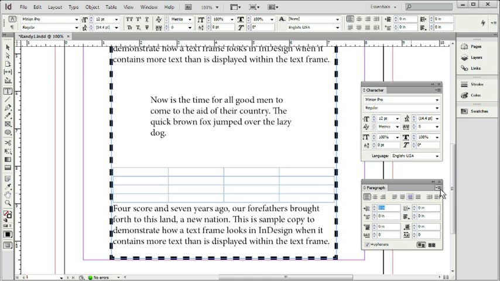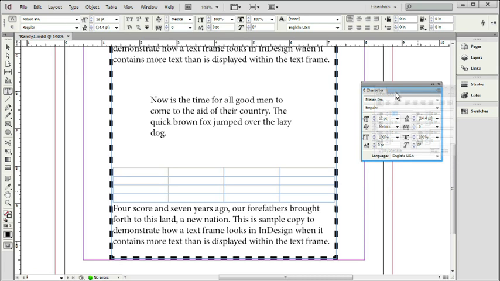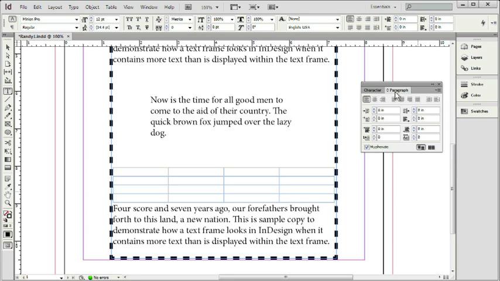We're going to put these two panels together. Put your cursor in the middle of the word Paragraph in that Paragraph panel. Hold the mouse button down and drag it next to the top of the Character tab in our Character panel. You'll know you're at the right spot because the panel will be highlighted. Release the mouse button to nest the two tabs in a single panel.